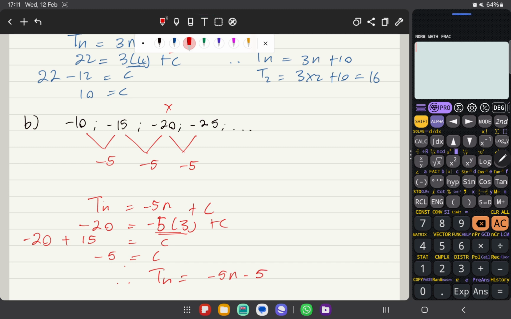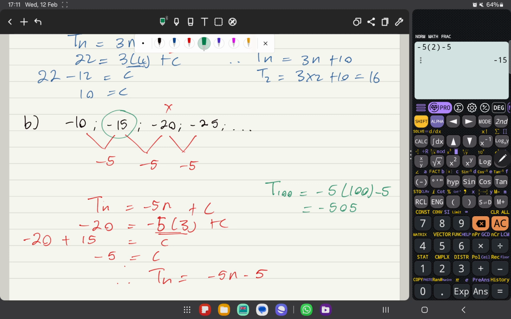Let me test it out. Which number should I go with? Let me try it for term number 2. Now, minus 5 into 2 minus 5, right? What am I getting? I'm getting minus 15. That means my general formula is correct. It works. And again, if they give you some crazy question about term number 100, you can just go on and say T100 will be minus 5 into 100 minus 5, which the answer will be minus 505. You know what I'm saying? Then bang, you are done.